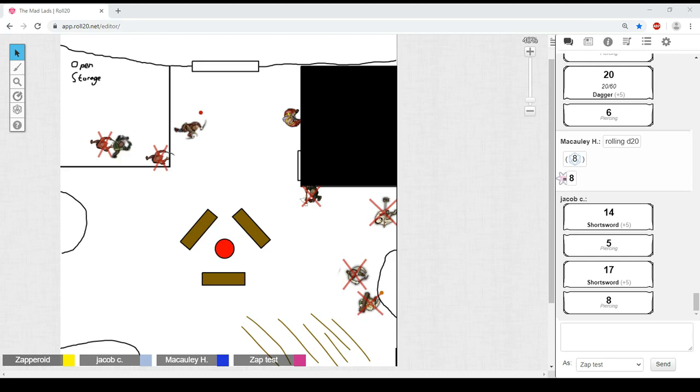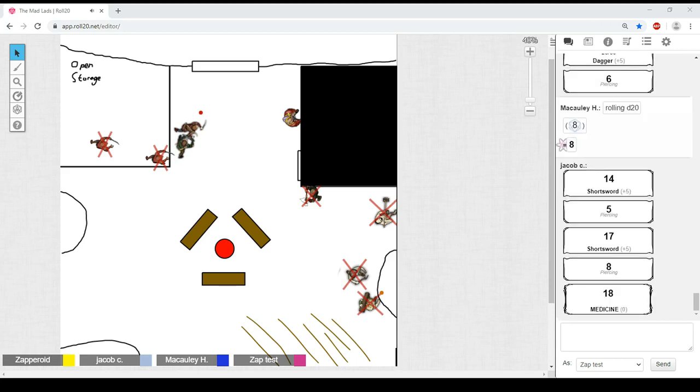Can I go and try to stabilize Karen? You can indeed. That requires some medicine check. And you know how those go. Do I have to make a death saving throw? Not yet. Actually, can I even do much when I was here? We're out of combat, so you'll be able to do it. I can go. Stabilize!